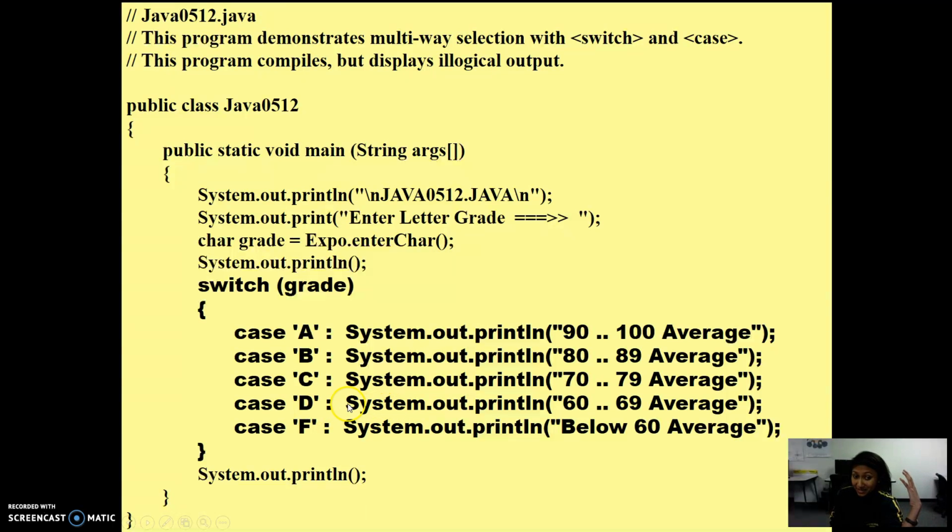Well, I think you're on the right track. You would have seen a printout of 60 to 69 and below 60. So you guys, this is how your computer behaves when it doesn't see a break in certain cases. It does that particular case, and then it will do everything else below that. So that's why we need to put our break statements in our switches.